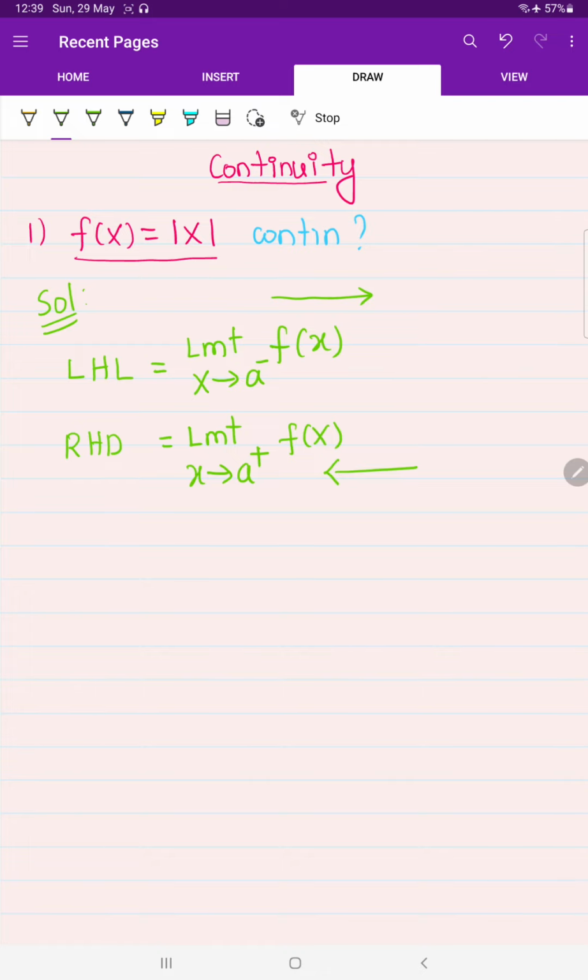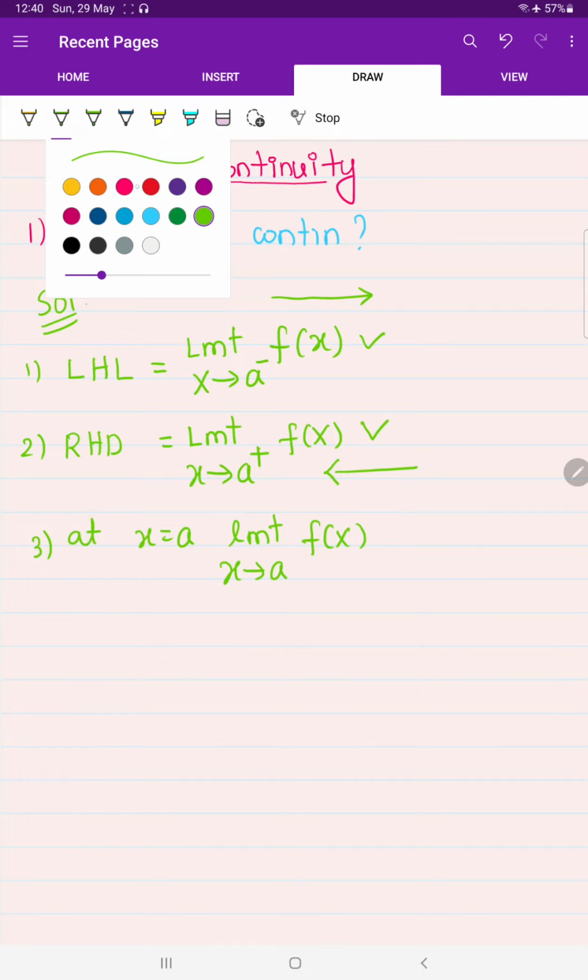So you have to identify the value of the left hand side limit, the value of the right hand side limit, and the value of the function exactly at the specific point x equal to a. Limit x is exactly approaching at a point a, then what is the value of f of x? Sir, you are defining so many things and we are unable to understand. Yes, I know some of you might not understand what I am trying to say. Slowly you will understand now.